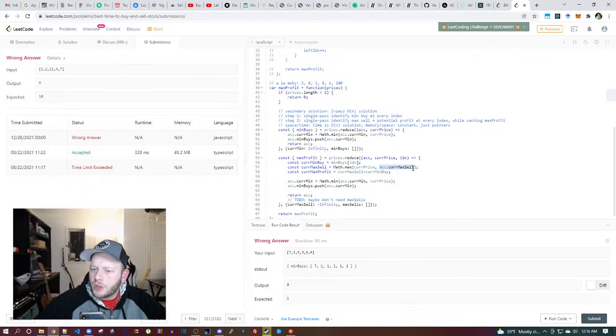We want this to be persisted by reference. So acc.cur max sell is Math.max that, right? And this goes right here. Cool. Cur max profit.